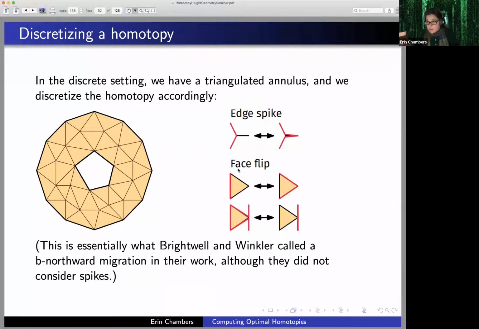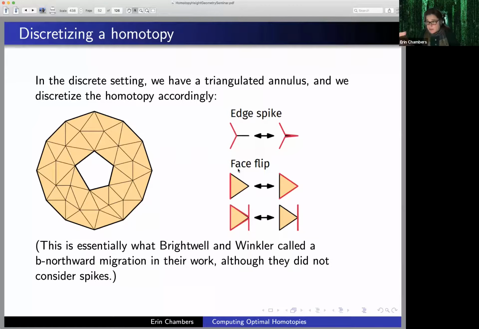Yeah, so the problem in this setting becomes, well, we're sweeping from the outside of the annulus to the inside via these flips. And how long does the intermediate curve get? We've also looked at it. There's a lot of variance with some very subtle differences. You can also often think of this.